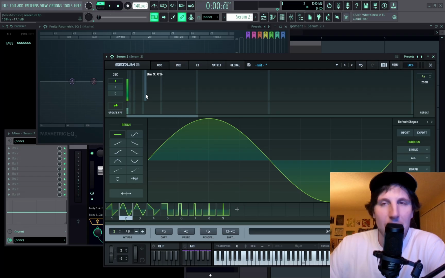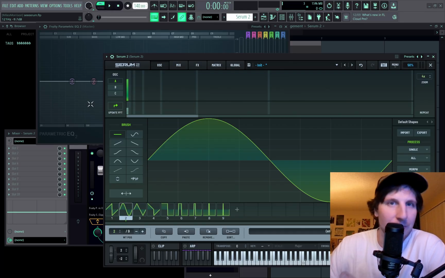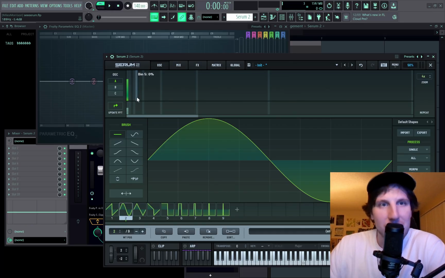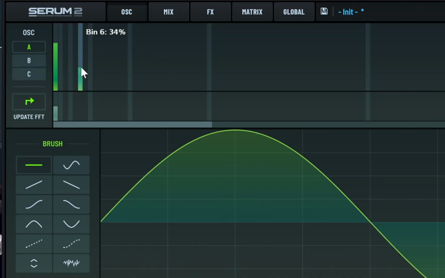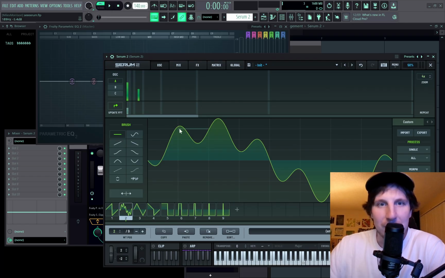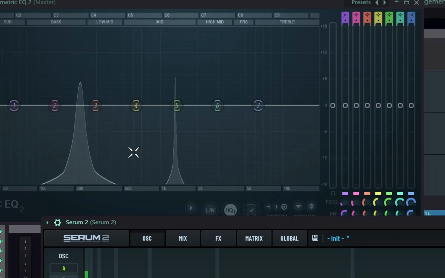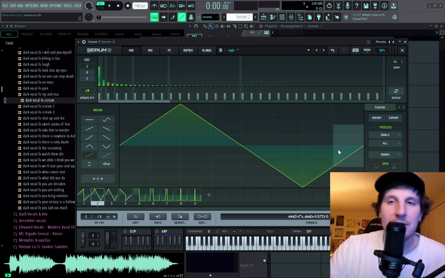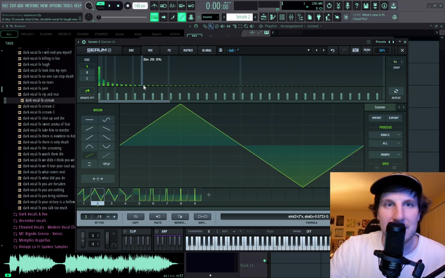These are the harmonics, which just means multiples of the original frequency. So if you start at 20 hertz, then the harmonics would be 40 hertz, 80 hertz, 160. So if I put one at the 6th harmonic right here, I have this other sine wave going through my sine wave that's going to oscillate 6 times every time this one oscillates once. Sounds like this. Looks like this. You can just see both of them there. And so every single sound that you make is just a different combination of these harmonics.